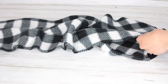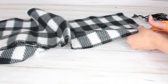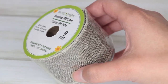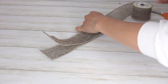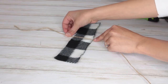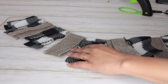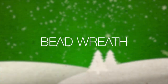Let's make some garland. From Dollar Tree pick up their buffalo check scarves — I got black and white but they also have red and black. Cut pieces off the scarf about two inches wide, though you can make them as wide as you like. Also get some ribbon from Dollar Tree — I'm using burlap ribbon but any ribbon works. Cut ribbon pieces to the same length as the scarf pieces. Take some twine from Dollar Tree, glue it to the center of each piece of fabric, then flip the fabric over. That's it — so simple. You can use any ribbon or fabric from different stores. These are one of my favorite things to DIY.